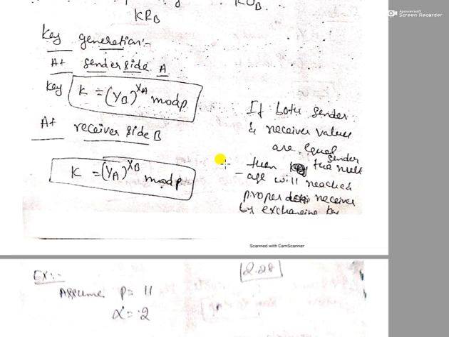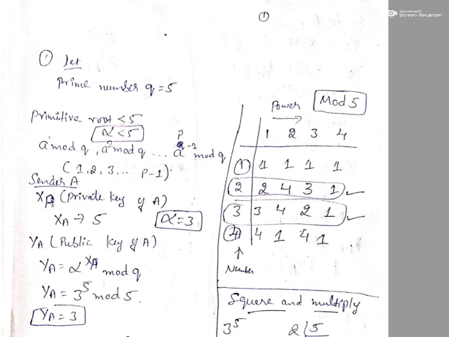Next we see an example. In the notes, I mentioned one example, but that one is quite difficult. So first I will explain a simple example. This example document is attached to this video. I will send it and attach it in Google Classroom, so you can refer to it in Google Classroom below this video. Now in this example we are discussing how we are going to exchange the key between the sender and the receiver by using Diffie Hellman key exchange.